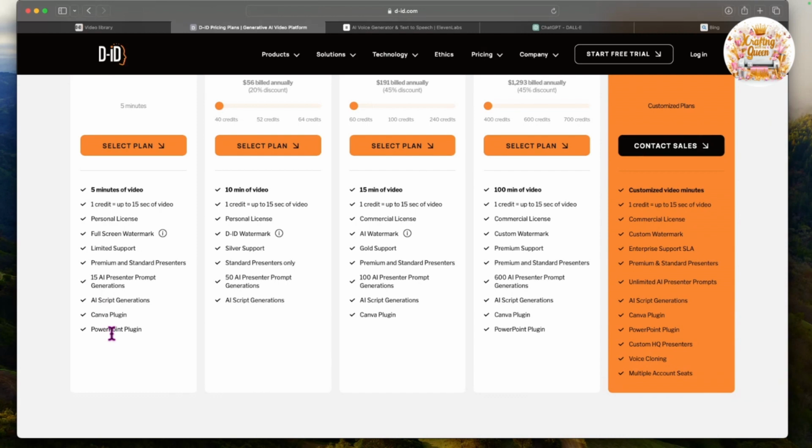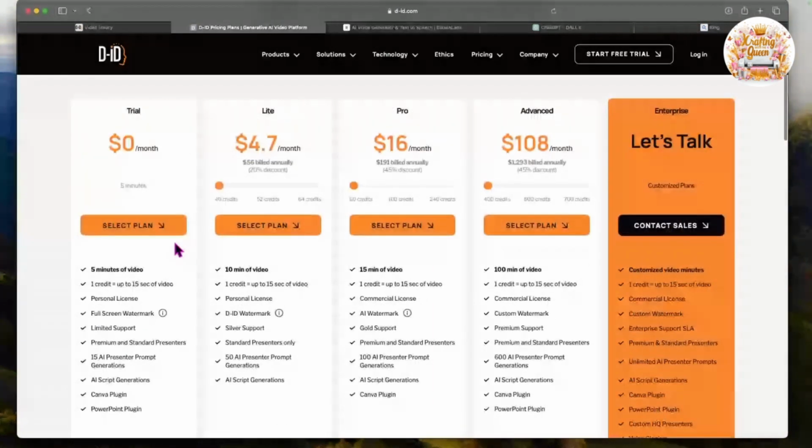You do get the Canva plugin and then the PowerPoint plugin. I have not used the PowerPoint plugin. I have used the Canva. Now that is the free plan. It doesn't cost you anything.